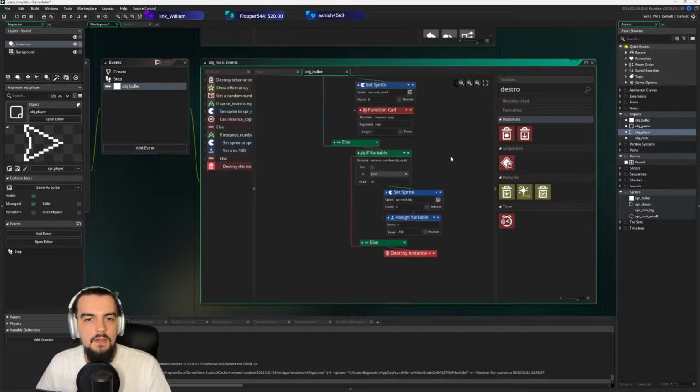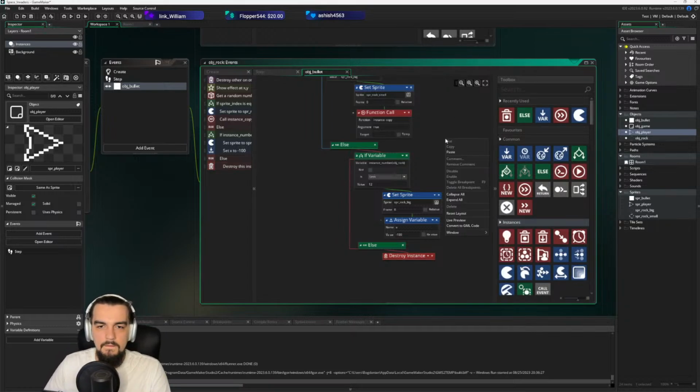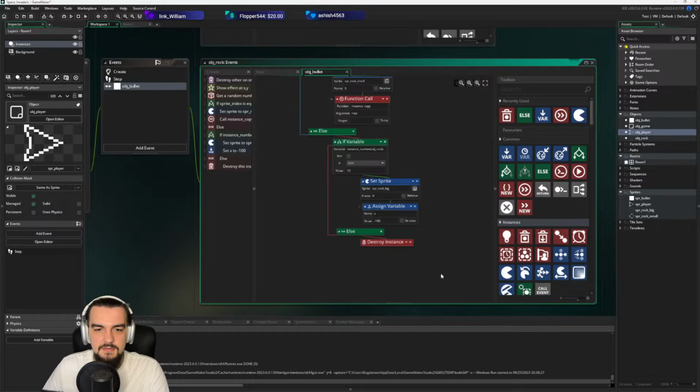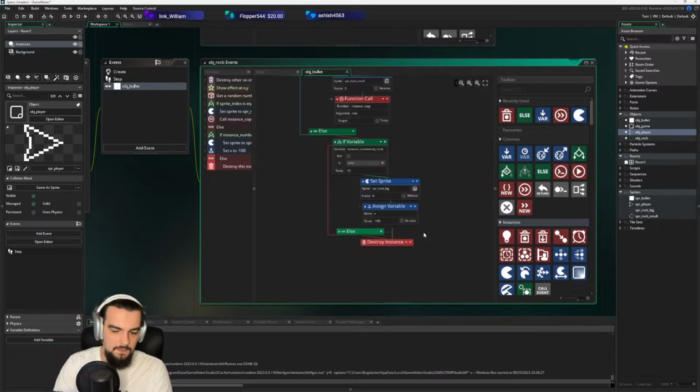Okay, can I add a comment here? Comments? Okay, I can comment this stuff. So I can try: if more than 12 rocks, destroy this.